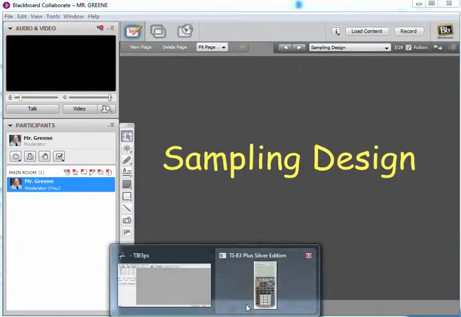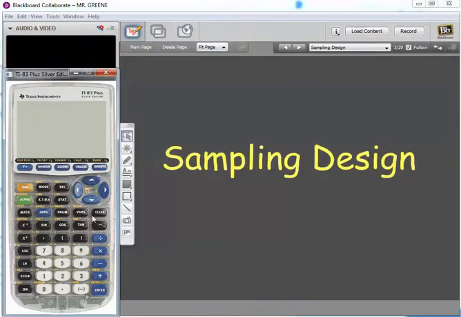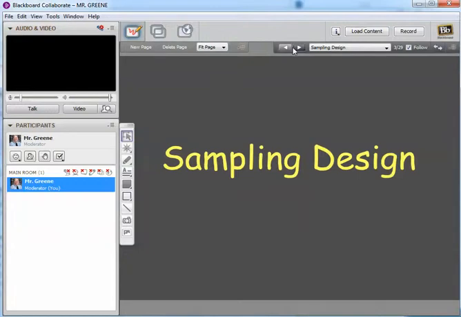Oh, one other thing. Yes, this is a TI-83 calculator. Yes, you will be using a TI-83 calculator in class. Make certain you know how to get your hands on one. There's one in the document sharing if you need to get to one, and it just is a little bit of help there. We'll be using that later on, not today though.